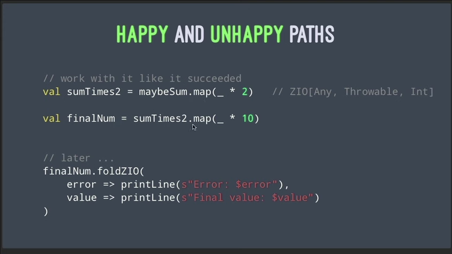Because the way it works out is if you ever have a failure in there, when you get to the end of the code, when you have this final number right here, you can handle both the error value and the success value right here. So you can use a function like fold ZIO and say, if I had an error anywhere in all of this code, now I want to handle that value. And in this case, I'm just printing the error. But that's what I mean by happy path: you just program here like everything is working. And then only at the end do you have to worry about the error. And then, of course, if everything succeeds, you work with the value that you wanted to work with.